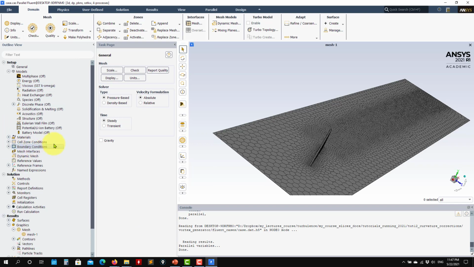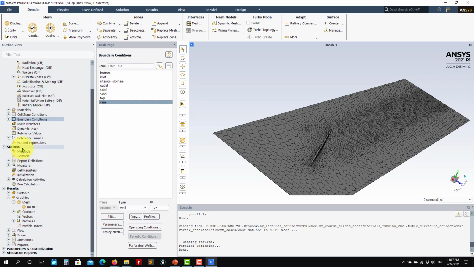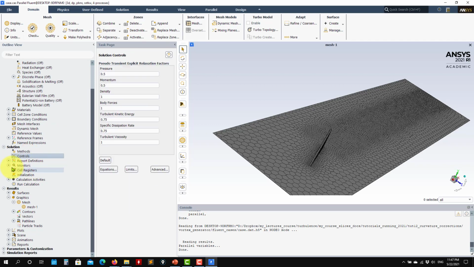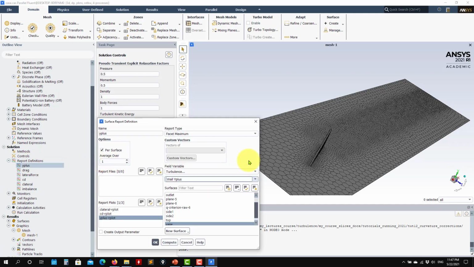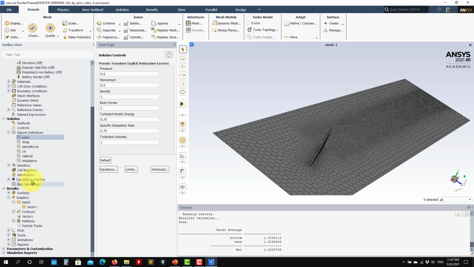You go to boundary conditions, it's incompressible. You have an inlet, an outlet, and then the other walls, the slit walls. In the solver setup, default values are okay for the moment. Set up your monitor. Here we have Y plus; I think it's facet maximum, so let's put facet average, which is the one that we should compute. Actually it's a wall-resolving mesh, and we have the different forces and imbalance there.